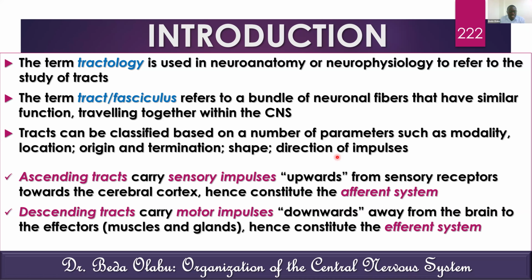The descending tracts, on the other hand, and that is the focus of our attention today, carry motor impulses downwards, and I'm using the term downwards in quotes to mean just far away from the cerebral cortex or far away from the brain. Usually, these impulses are directed towards effectors, which are muscles and glands, and therefore the descending tracts constitute the efferent system.